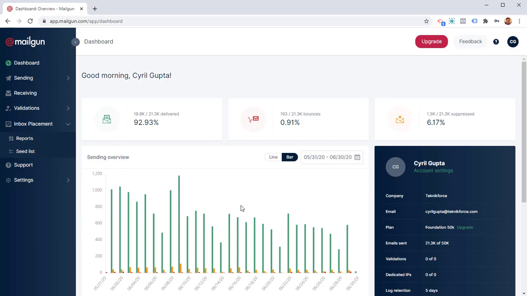The inboxing is pretty good because Mailgun actually maintains the quality pretty strong in terms of the customers that they pick. So if somebody is spamming, Mailgun is going to ban them very quickly, and that helps you because it keeps the platform clean. It prevents the IPs from getting barred, and you will be able to do better on Mailgun with your email marketing if you're sending out legit emails.